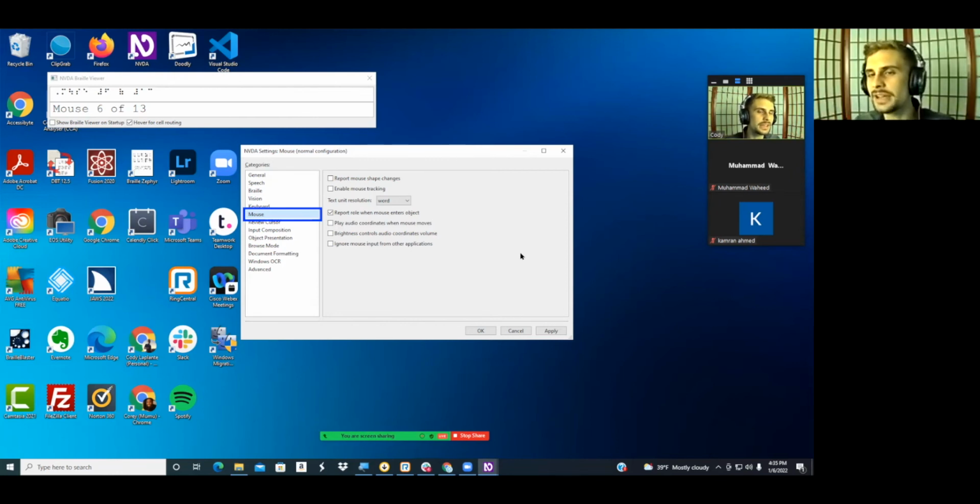Now, that being said, if your student likes typing on a Perkins keyboard, that's awesome. Get them a HumanWare Brailliant, get them a Focus 40. I'm not saying that those products aren't good, they are. But what I am saying is make sure that you learn the screen reader, not necessarily the display. All right, so it's kind of a nuanced point there. But let us know your comments and questions. I would love to hear them, and we'll come back to the chat in a second to see what people say.